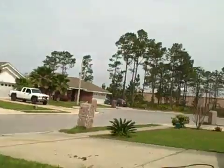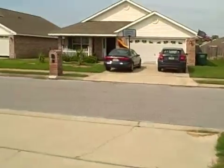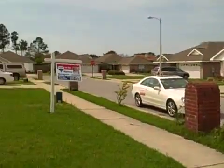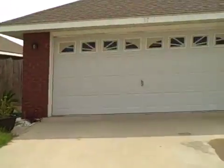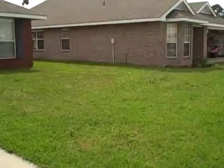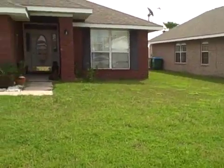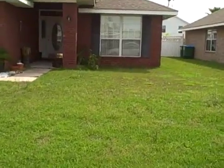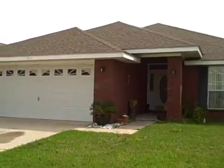Nice neighborhood on a cul-de-sac. That's Walmart over there. Like I mentioned, my brother lives about two blocks from here — it's a nice location. You can walk to the park, just two or three blocks away. It's a real nice park for soccer, baseball, basketball, tennis, and all that stuff. Very nice.